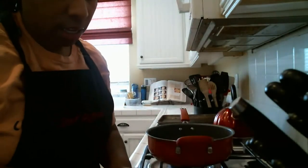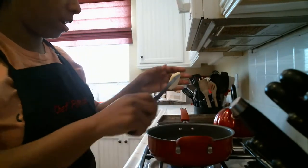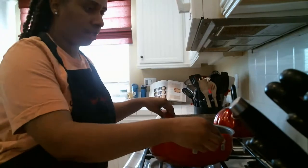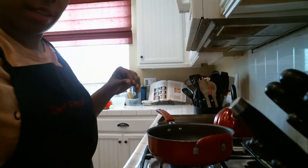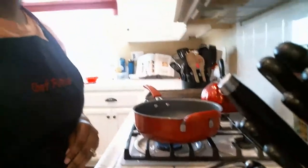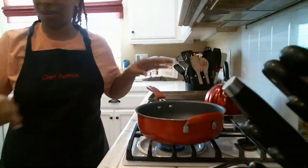All right, so let's go ahead and get this butter inside of here. And y'all still can't see that. So let me see if I can angle this a little bit more. I don't know. Y'all just follow along with me. Okay, so the butter is in there.